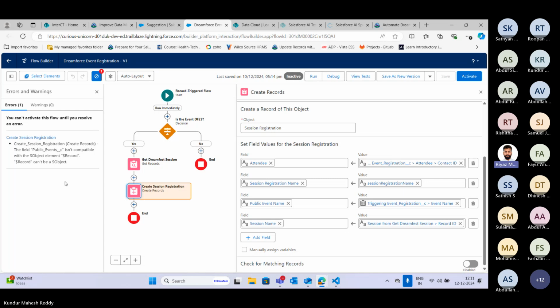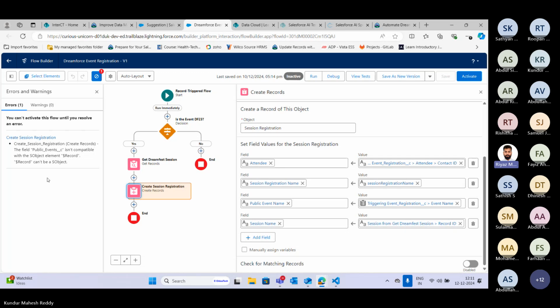What is the error you're getting? The public events isn't compatible with this one. I got two more errors before, but somehow I resolved them. This one I'm unable to.